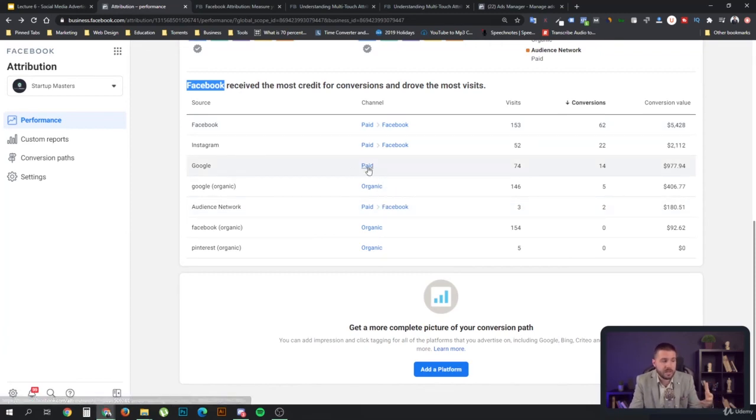If you have any campaigns, the Facebook paid, like the Google paid campaigns, are going to be tracked quite well because they have their own UTM tracking and Facebook can recognize them. But you need to add your platforms. Once you do add your platforms, this tool becomes actually not so Facebook biased, and it becomes one of the best attribution tools that you can get for free. And if you still don't see the value in that, I promise you later on in life as a marketer, when you have to prove which campaigns are the most successful, even though it doesn't really look like that.